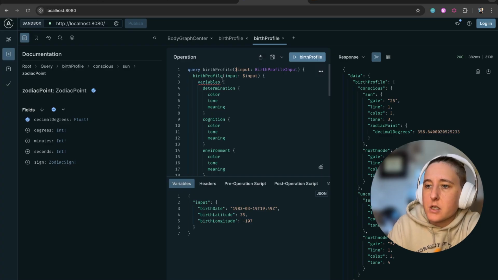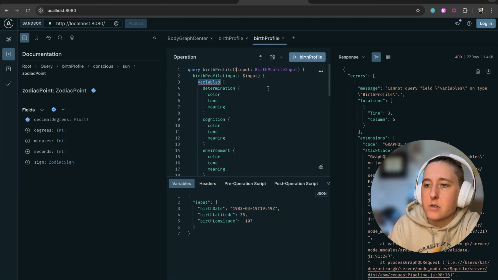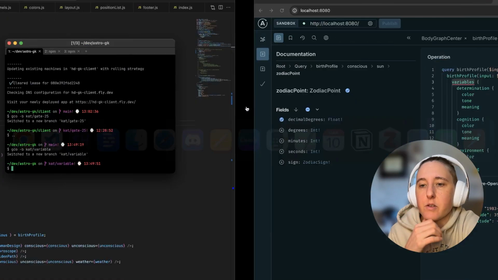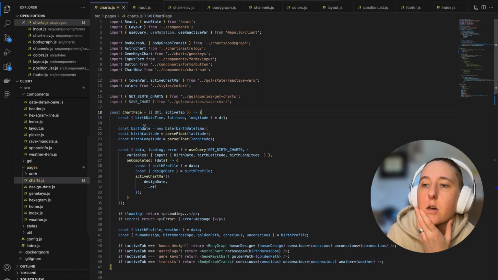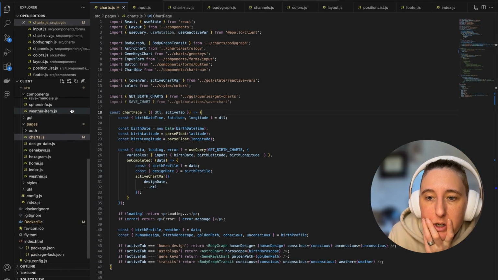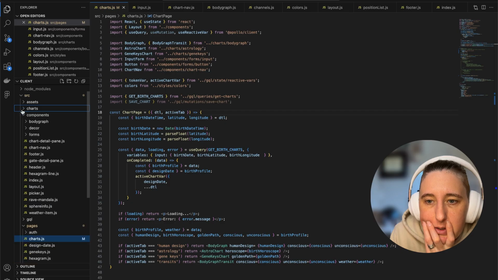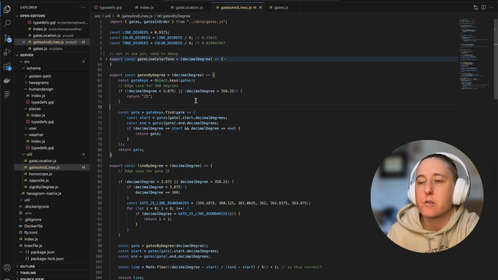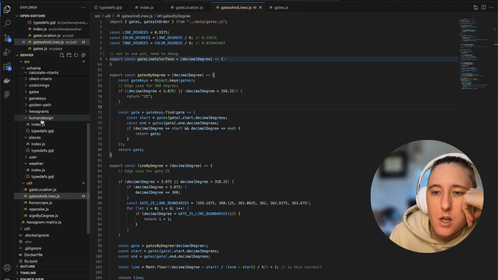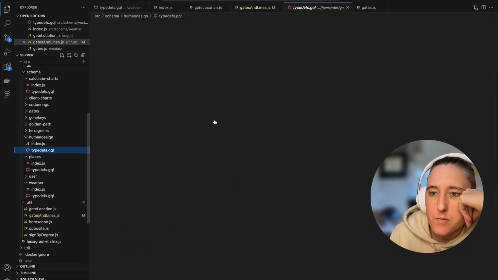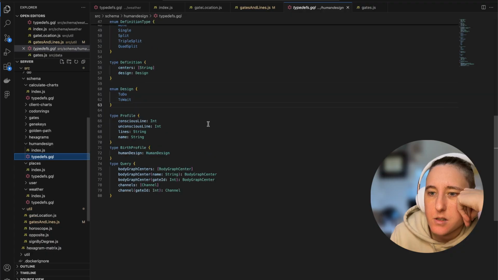So it's going to give me an error if I try to do this. It's going to say cannot query variables on birth profile. That's because we haven't added it to the schema yet. So I think we're going to go over into, oh, we're in the client folder right now, so we need to be in the server folder.